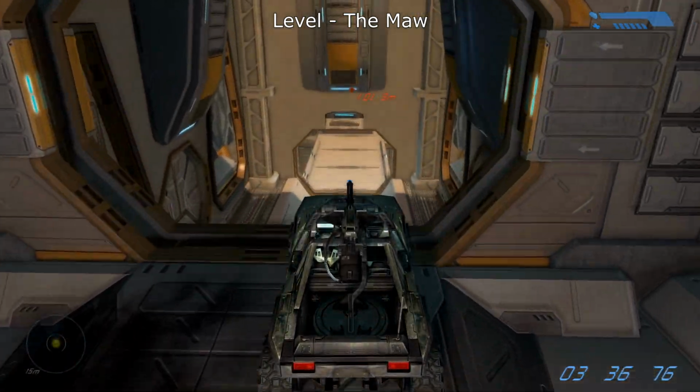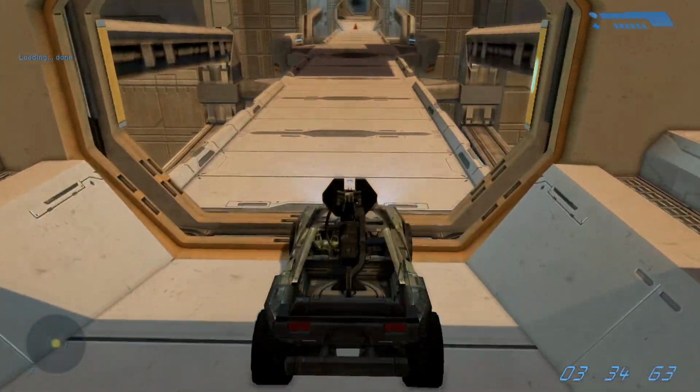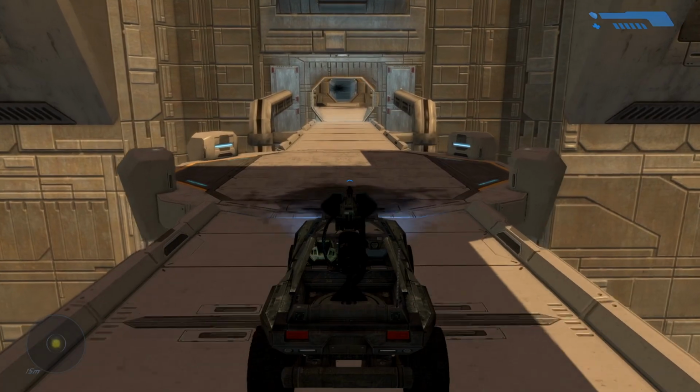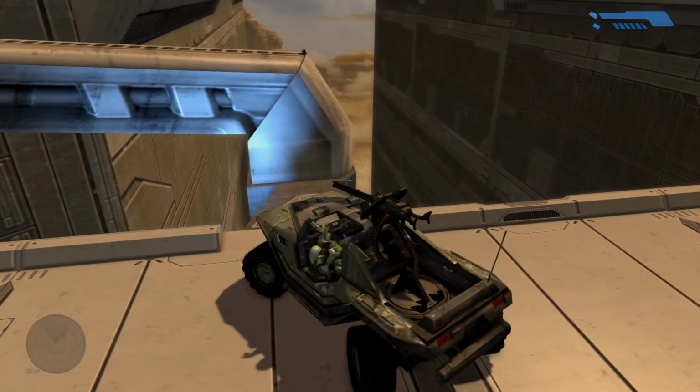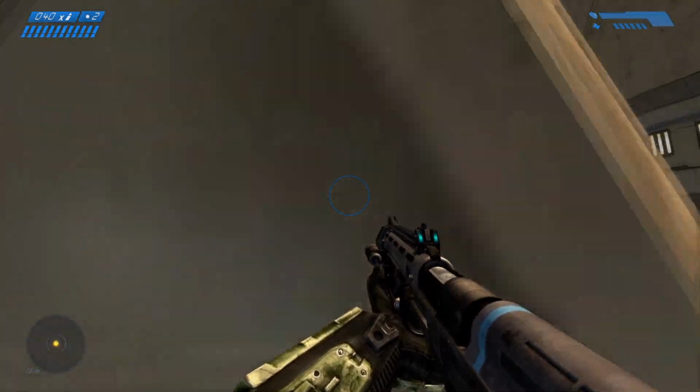On the level The Maw, right where you're supposed to get picked up by Foehammer, you're wanting to drive across and park the Warthog at the right hand side next to this beam, because you will need the Warthog to get on top of it. The skull is located right at the end of the beam.